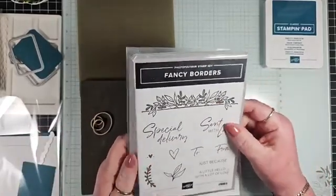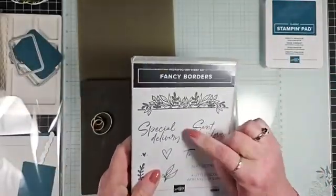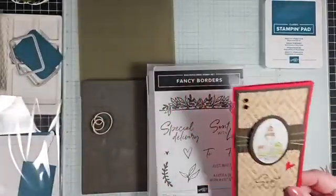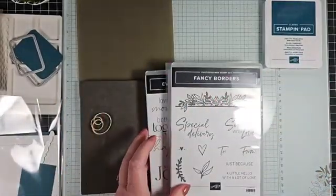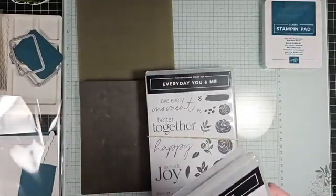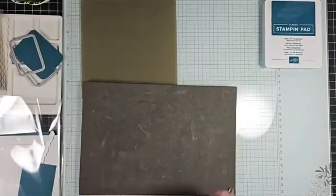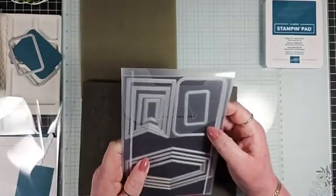And then you guys have seen me use both of these sets quite a bit. This is the fancy borders. I'm actually going to use this for one of the borders this time, and I'll show you. You've seen me use it on this card, and you've seen me use this bundle on this card. I just wanted to show you, it's nothing new. These are both online exclusive, and this one is like a scrap. I can't keep up with all the hands that are raising. Okay, so good. Then you guys need to be watching this video because we're going to use up a lot of DSP right now and send people a lot of joy.